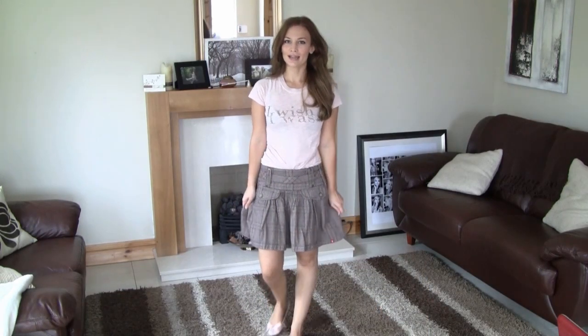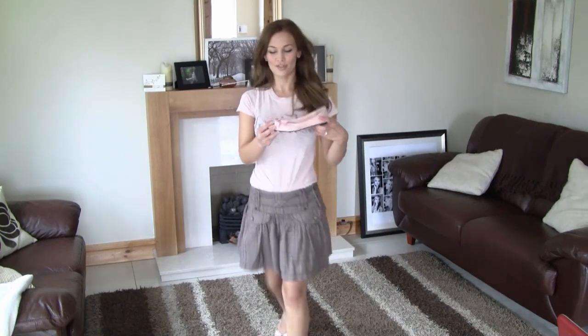This look is a lot girlier than the last two, and it features a skirt — hopefully this will be within the regulations of your school. The skirt is a little bit old school, but I mixed it with something newer and more modern. Tweed and tartan print — it's got elements of pink in there — and then I have it paired up with a more modern tee. This is a pink t-shirt from Zara. For shoes, I have on these really cute flats from ASOS, just to tie in with the whole girly vibe.